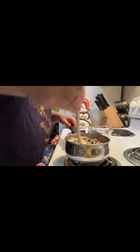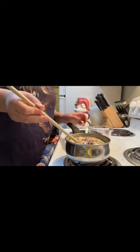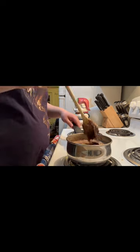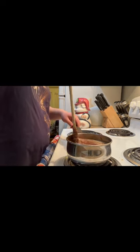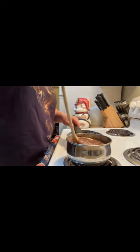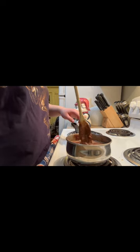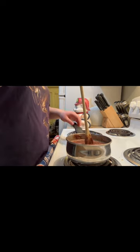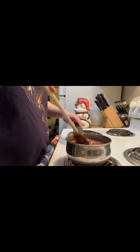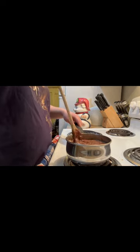So now we just stir. Probably shouldn't put that next to the heat. Sometimes you can add extracts, like vanilla extract, if you want to add a little bit of flavor to your fudge. Last time I made fudge, I put in just a little bit of raspberry extract. Oh, it was so good.